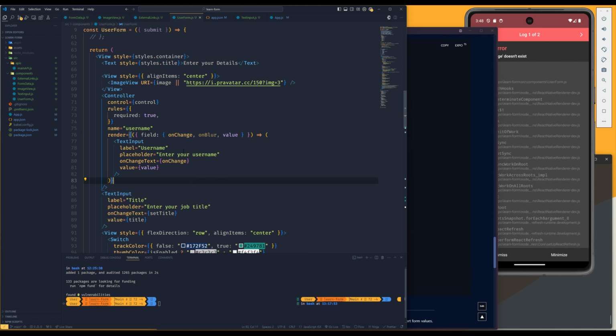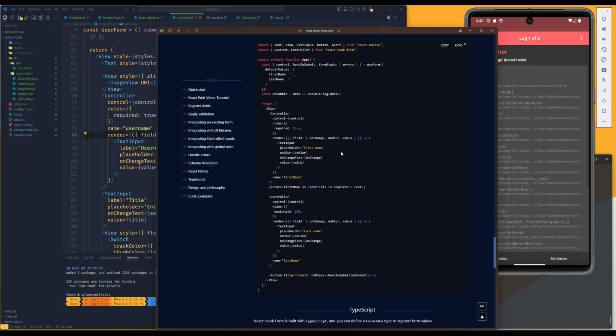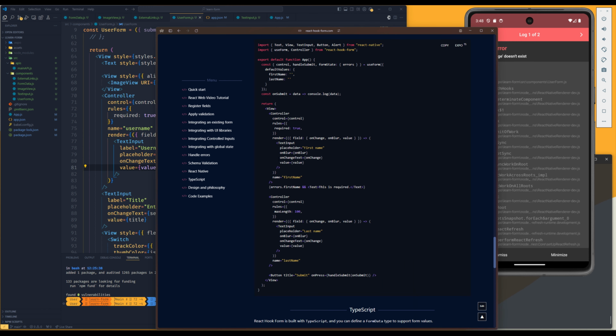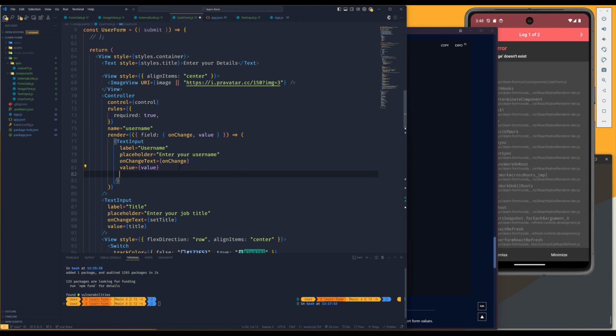After that, I already explained the render method. So in the render, onBlur is optional. So basically, if you leave it, your form will still work. But it helps the controller to know when the user leaves that text input. So basically, we select it, we type it, and then we leave it.